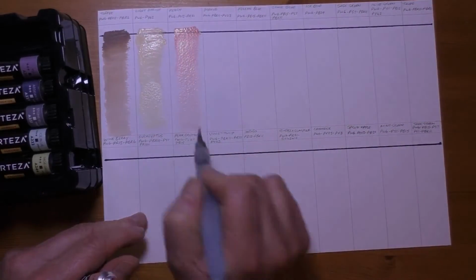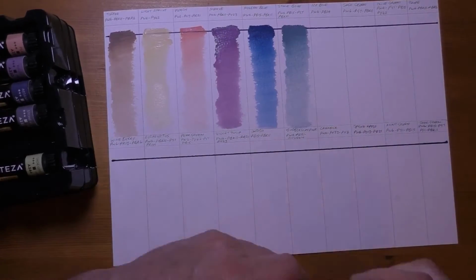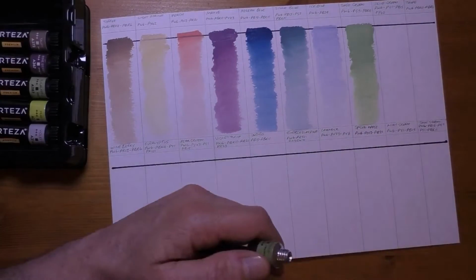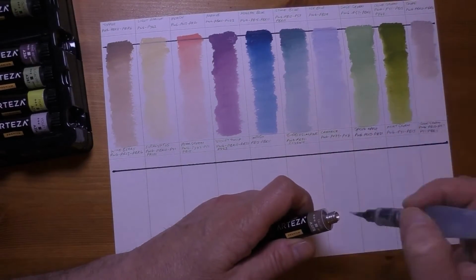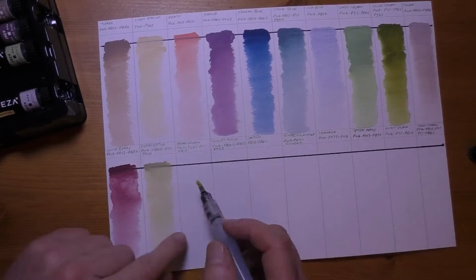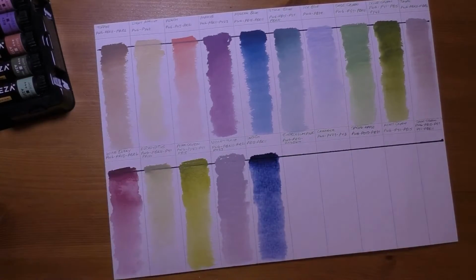We really do need to put them to the test and do a few full-on paintings with them, a few wet in wet style paintings, some detailed paintings, and just see how well the paints perform in a real life scenario. Okay, so we'll talk more about the paints as soon as I finish swatching them out.